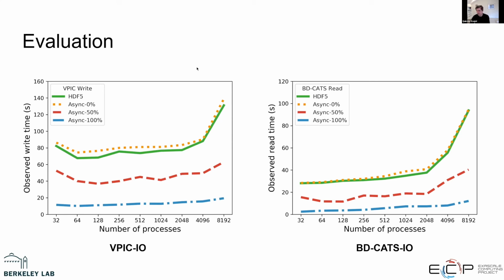I do think there are trade-offs. I think implicit also is going to have a nice, easy way for people to get in, but it won't perform as well as what Tang's showing here for explicit mode. Yeah, another question is when the async VOL has an error, but it has already returned to the application. So I think we are talking about registering user callback functions to handle the errors with the async failures.